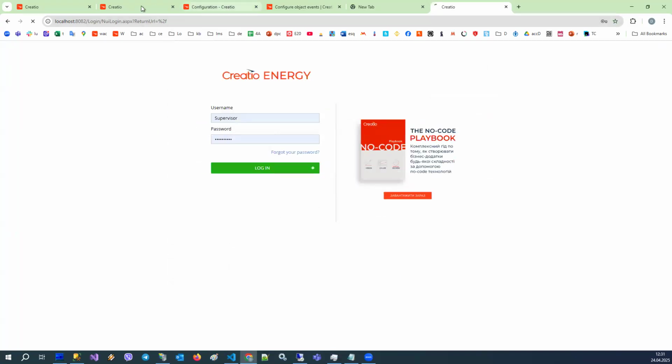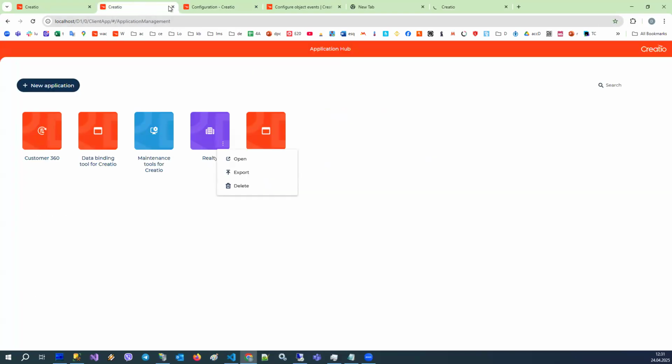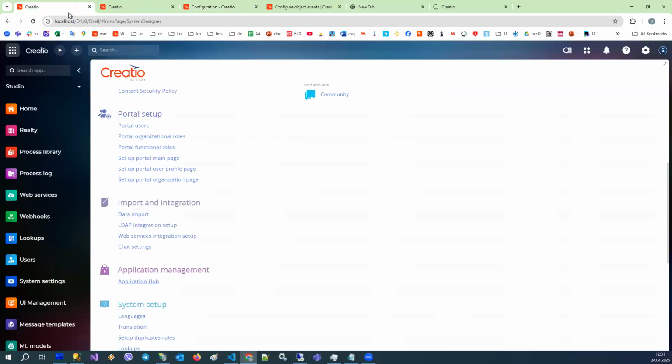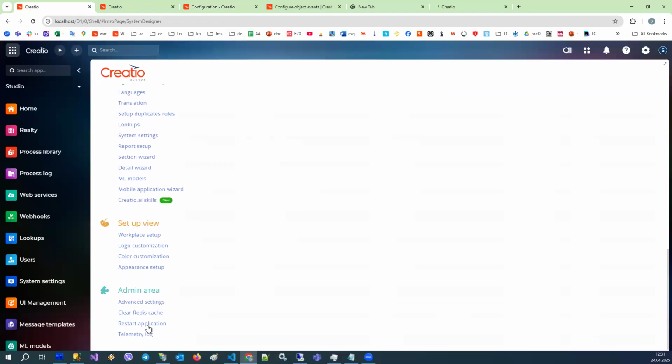So let's do this. So what is CLIO and why you need to know it? You see, we have some actions that we have to perform manually. Sometimes we need to run actions which we cannot perform manually at all. For example, you need to restart your app and you will restart your creation and you will need some additional apps like maintenance tools, or maybe you can also restart with IIS tools.